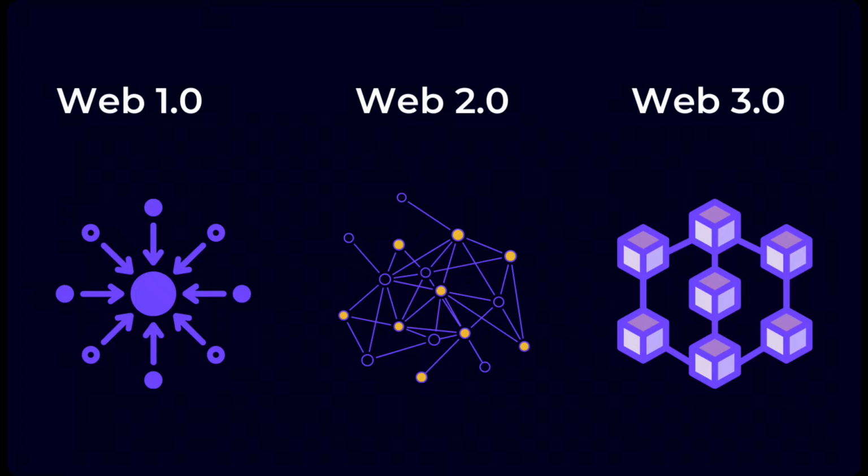So what are some examples of these three webs? Web1 is about owning content, Web2 is mainly about sharing content, and Web3 is about consolidating content. Another difference is that Web1 is about web forms, Web2 is about web applications, and Web3 is about smart applications. Finally, Web1 is about directories, Web2 is about tagging, and Web3 is about user behavior. Those are the differences of Web1, Web2, and Web3.